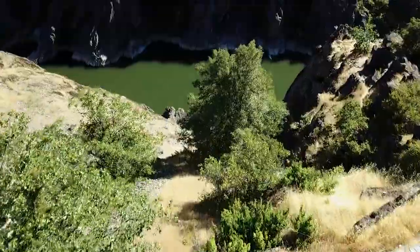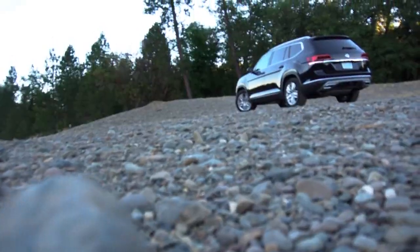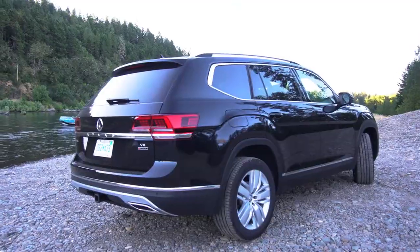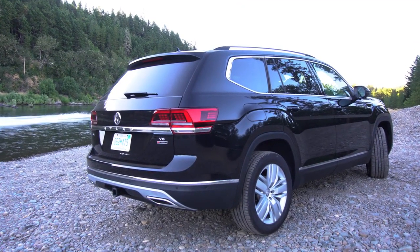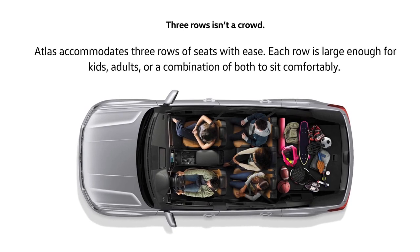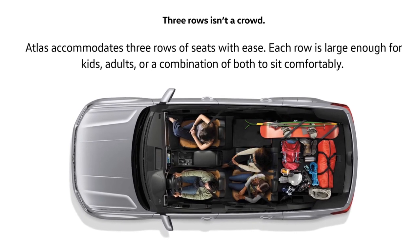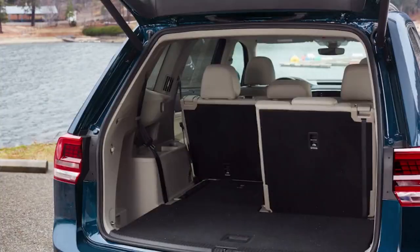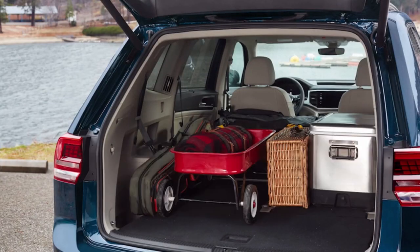Living in Oregon, the beautiful and rugged terrain makes it the perfect place to test an SUV. I can tell you I could fit my whole family of six in this car with room to spare. And if it's just you and a special someone going out for a day of rafting, just put those two back rows down and use the 96.8 cubic feet of cargo space to haul your gear.